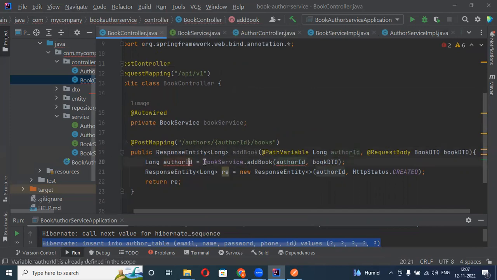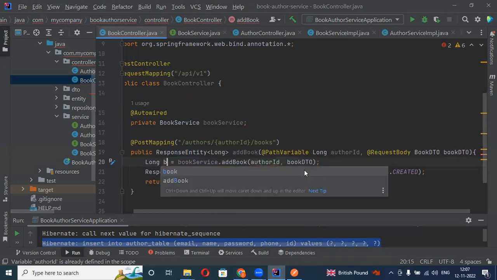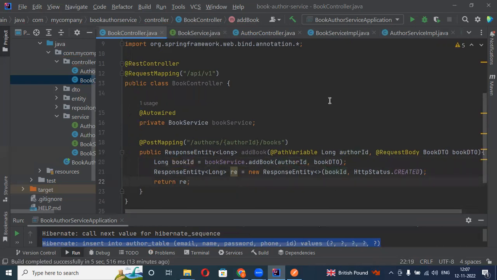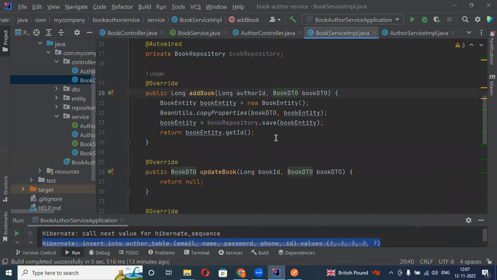Yeah, here is a duplicate one. So no worries. This should be book ID that will be written. Book ID will be returned. So this book ID, we will wrap it in the data and send it, and this status will remain as is. So that is okay. We will get an author ID and the book DTO from the Postman. It's fine. And that we will pass to the service, and it will come to service.